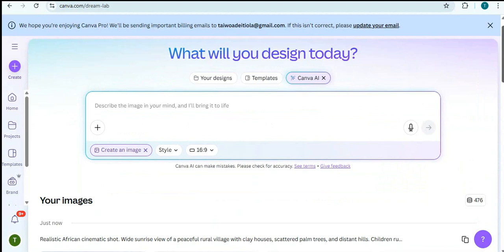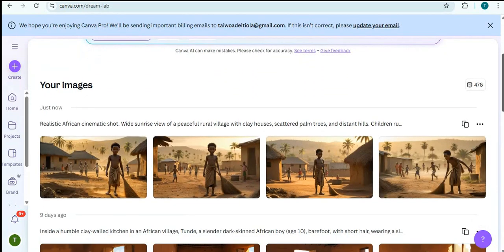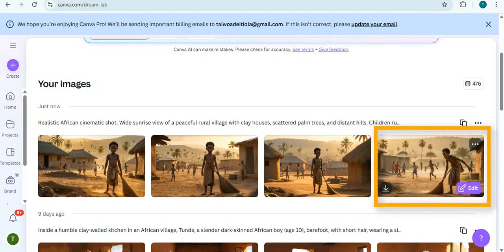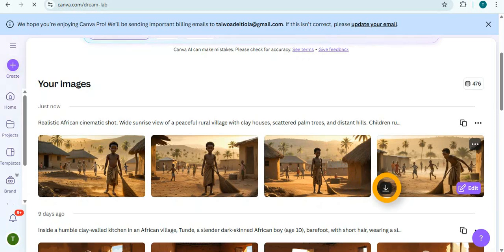Okay, after we paste it, we come here and submit. As we submit, it will begin to generate an image. Here we can see the images generated. We can see 1, 2, 3, 4. Depending on what we want, we can decide to pick any one. Since we want him in the act of sweeping, I would think we'll pick this one, the fourth on the right. So let's download. You can see the download icon here. You click on it, and then you wait for the download.